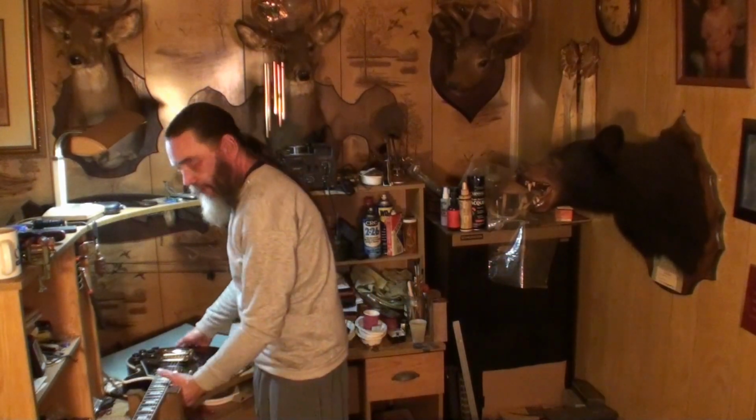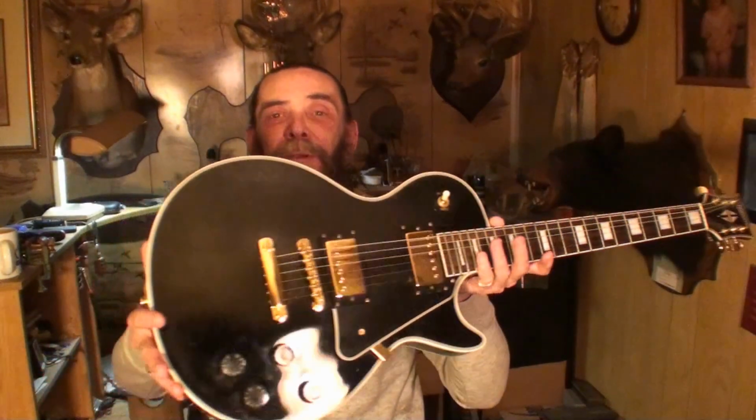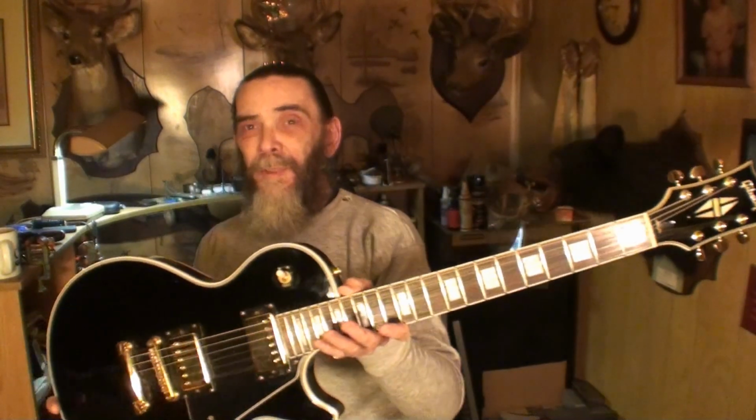Alright, well, here it is. I'll show you under that light right there first. Here it is in all of its majestic beauty. Still haven't put the truss rod cover on. I haven't had to adjust the rod anymore. But it needs some work.